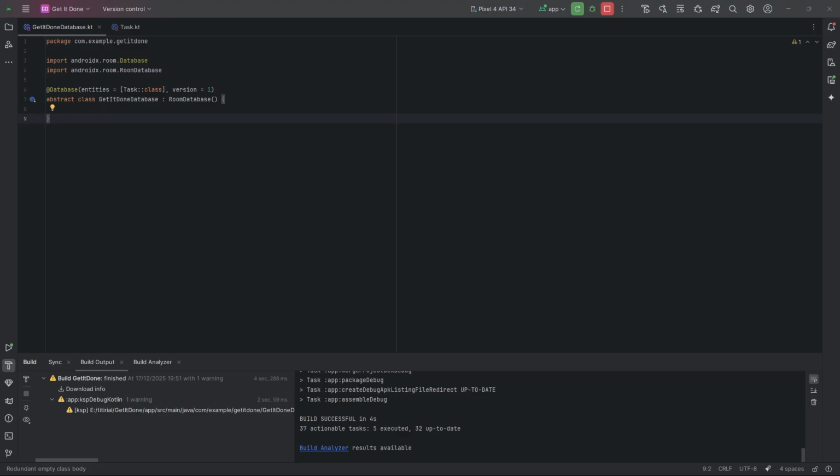Okay, we're back now in Android Studio, having learned all about CRUD using SQL. I'm in the task entity, and I'm just going to go ahead and delete that test function. We don't need this anymore.